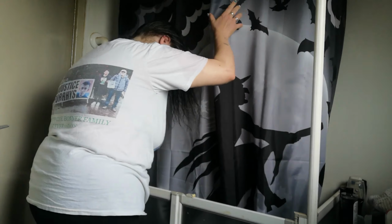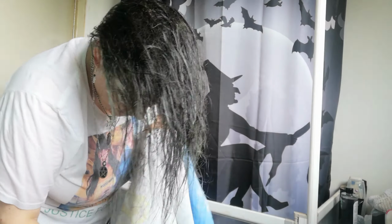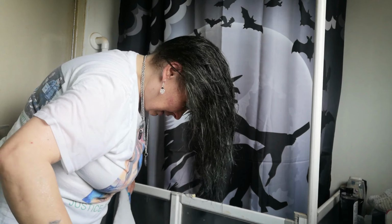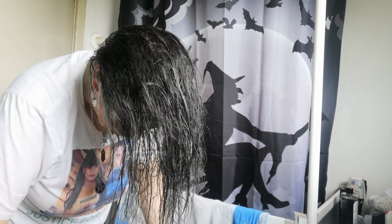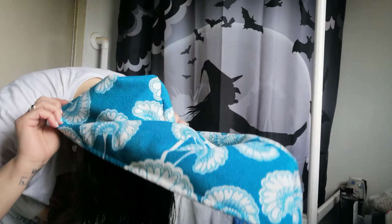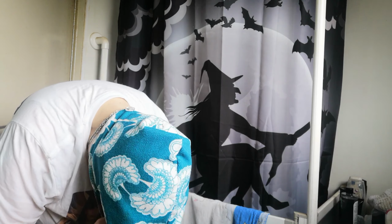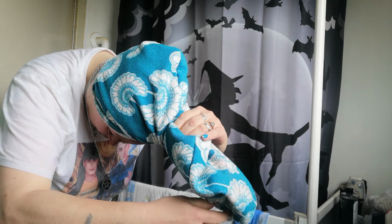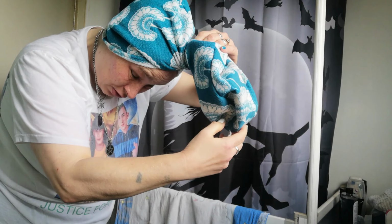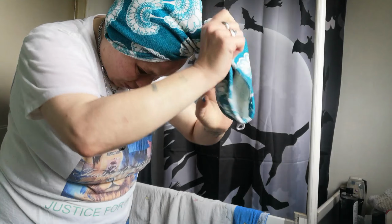Keep this closed so that it dries. I've wasted too many nice shower curtains because I don't close them after using them and let them dry over. So with that one, I love it. So anytime I use a shower, I try and always close it over to let it dry so it doesn't go black and moldy. And so far it's working, guys, and I've had it about a year, roughly, maybe.